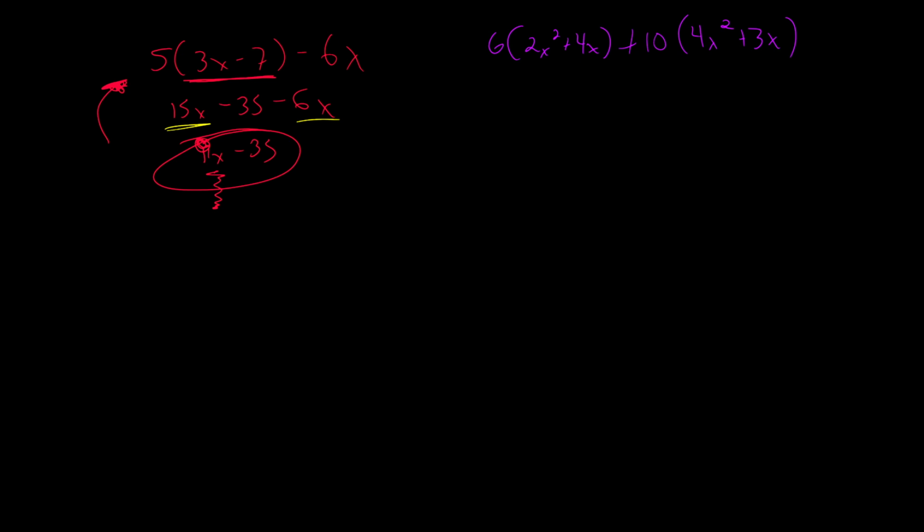So again, I don't know what x is, but I do have these places I can distribute. So I'll start by distributing so that I have nothing in parentheses anymore. Right? One of the things the distribution rule did was get rid of parentheses, and that'll help me here. So 12x squared plus 24x plus 40x squared plus 30x. And now I have x squareds and x's. So I'll bring the x squareds together, and I get 52x squared and 54x. And I have simplified it.